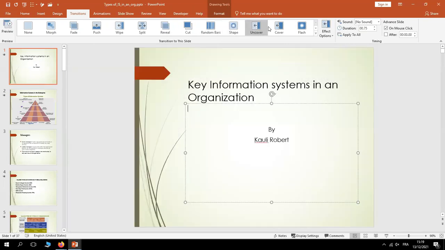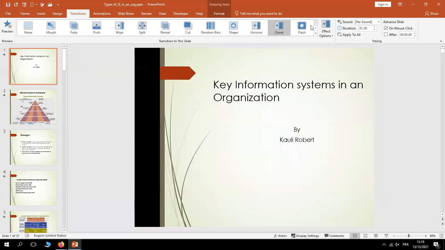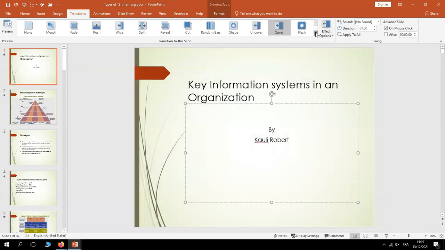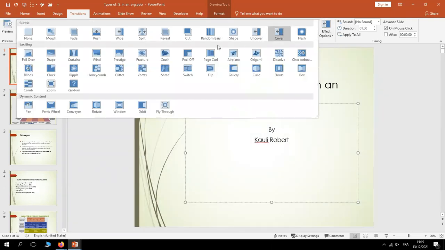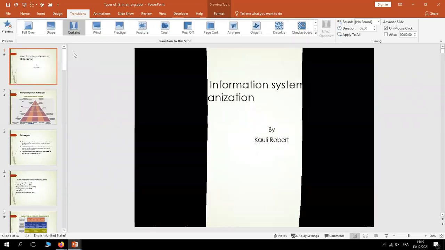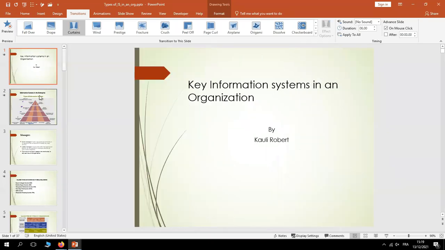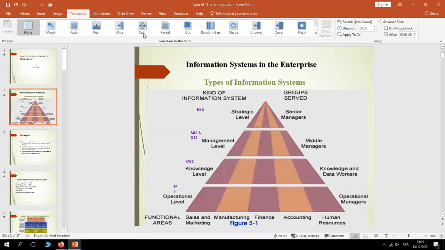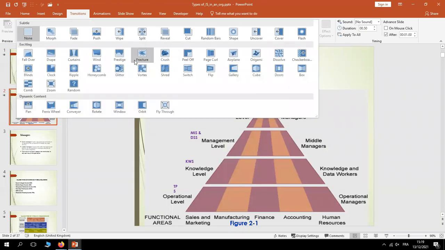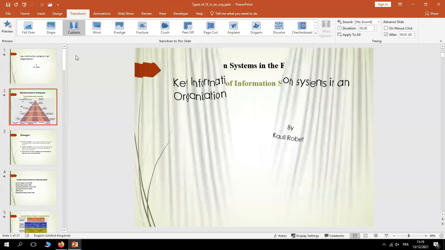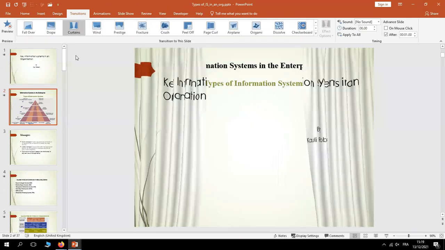I can apply the same transition on more than one slide. For example, I have applied curtain to my transition. I can say maybe I want to apply the same to even another slide, meaning that's how I want the slides to come.